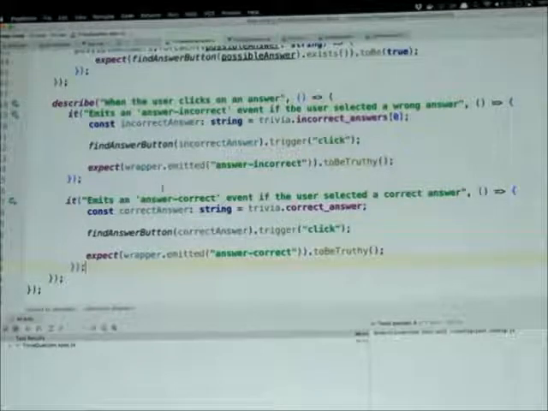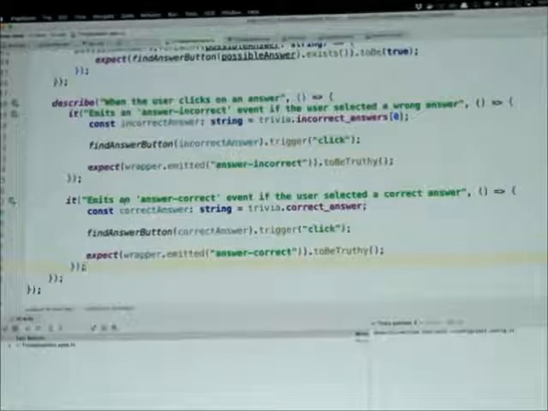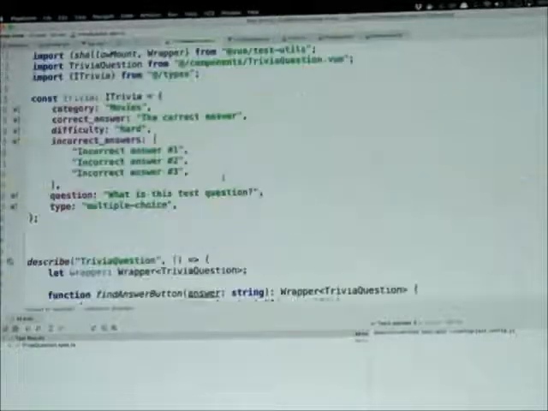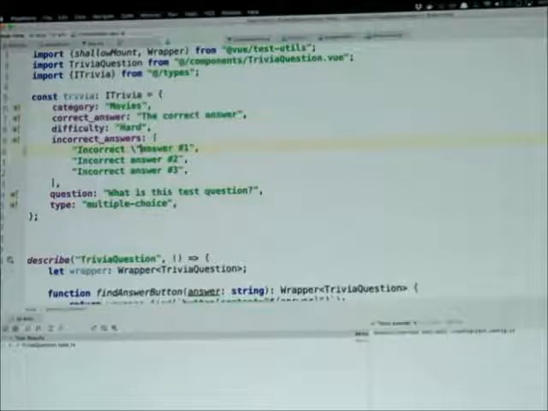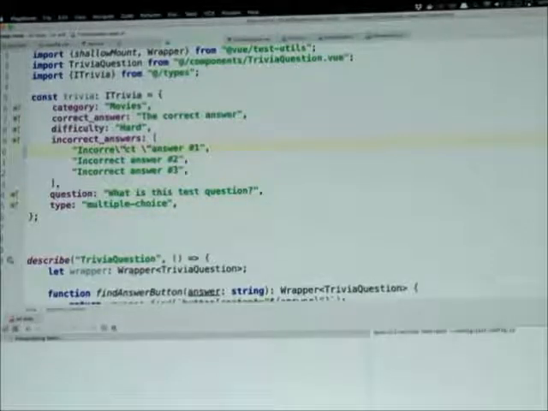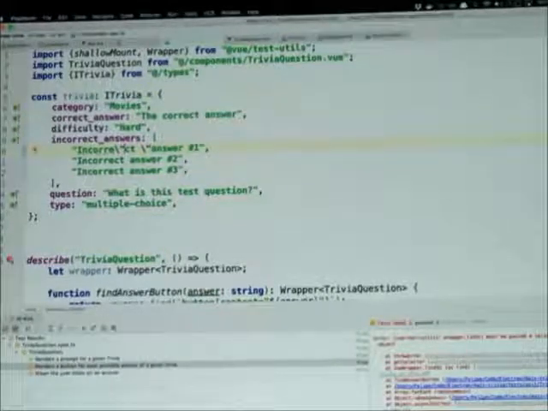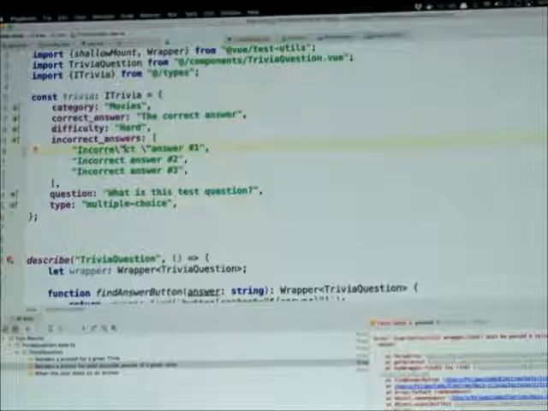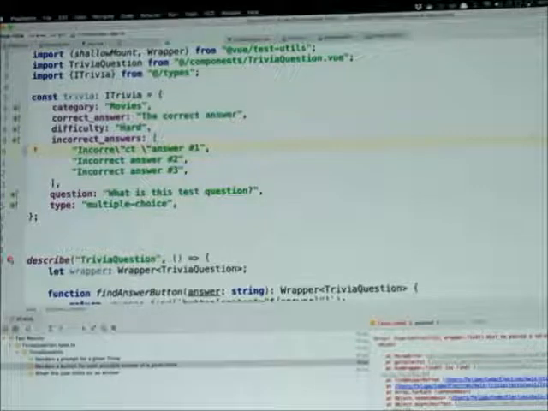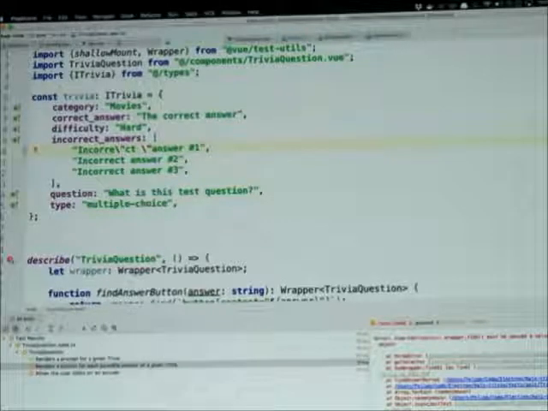I'm wondering if find answer button works if there are double quotes inside the answers. Ooh, let's see that. That's a really good point. Let's see if this would. So I want to throw a double quote in here, right? Do you think that would break the thing? I'm not sure. Yeah. Oh snap. Okay, this is true. So this is a good point. So maybe the approach of using content was not ideal, because it will probably be escaped by some weird HTML entities.